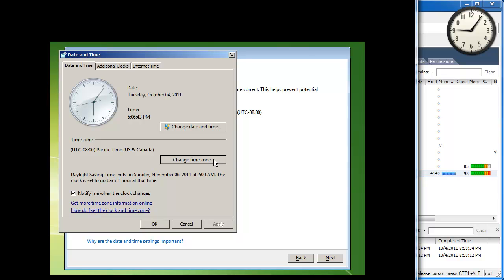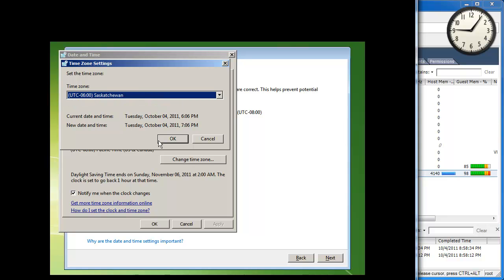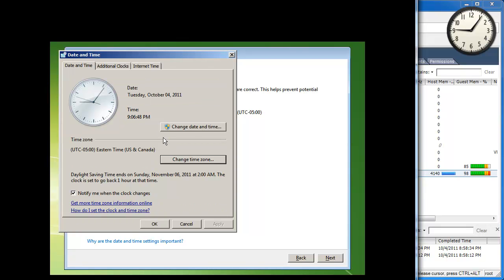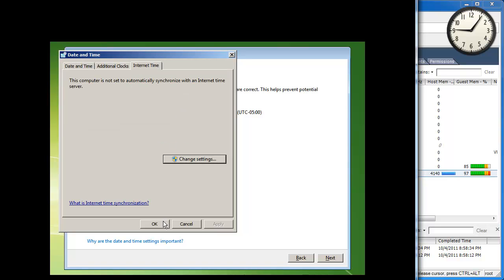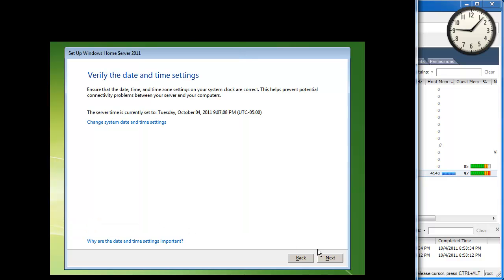A couple things to point out here. I'm Eastern time zone. So we set the clock and daylight savings, I left it on, but I want to turn off the Internet Time automatic setting. The reason is because VMware Tools that I'm installing later will keep this clock in sync with my ESX host. My ESXi host keeps its clock synchronized with NTP. So rather than all my virtual machines trying to set their clocks, I'll go ahead and do it myself. Notice, though, it has not set the clock. It's saying, oh no, it has. Never mind. That is the correct time.